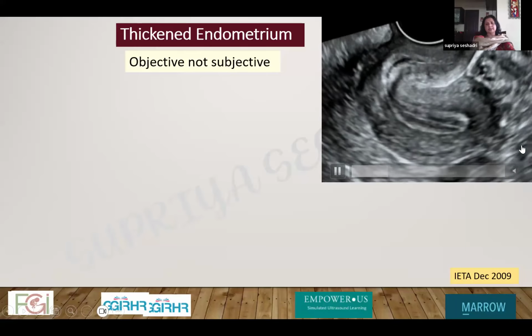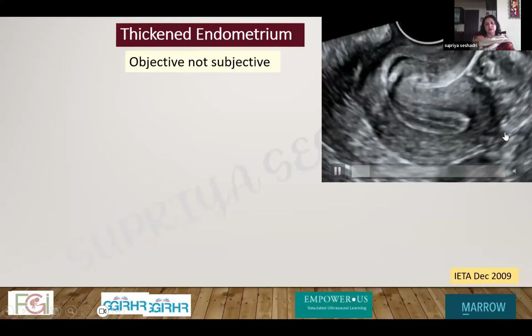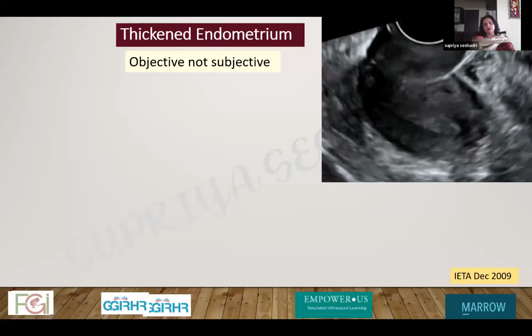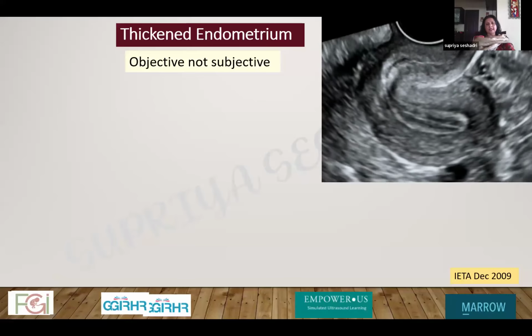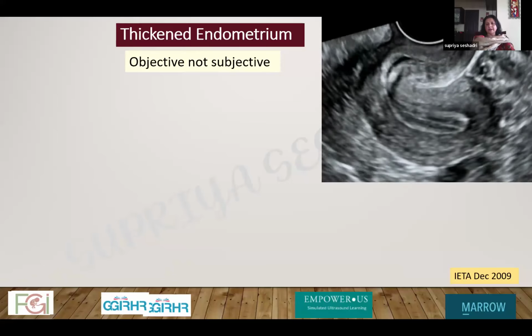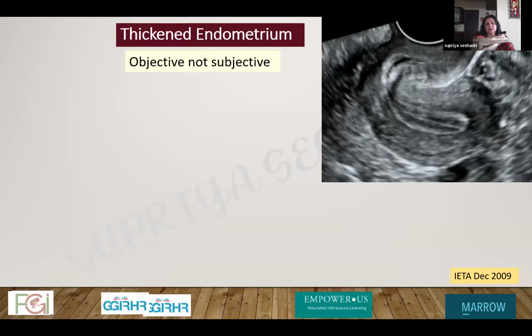As you can see, this is the sagittal section of the uterus. I call it sagittal because there is a continuity of the cervix with the endometrium. I have made the endometrium as horizontal as possible because we know that on ultrasound, if you need to see anything well, it has to be perpendicular to the ultrasound beam. Once I get the endometrium horizontal, I am going to magnify it, which I've already done. And the measurement that I'm taking is outer to outer.